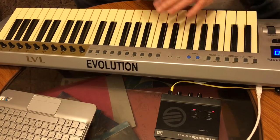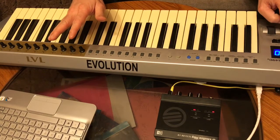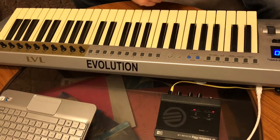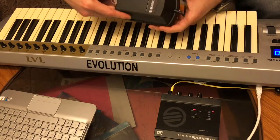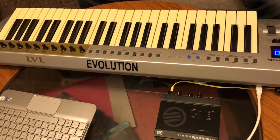EnergyXT. I've tried all the buttons, all the knobs here, it's not working, apart from even the master volume here, it's not working. Modulation, pitch bend, they're working. Octave, yeah, they're working. Even the sustain pedal is not working. I fiddle with the switch here. No, it's not working. So let's continue and do some recordings and upload it later.